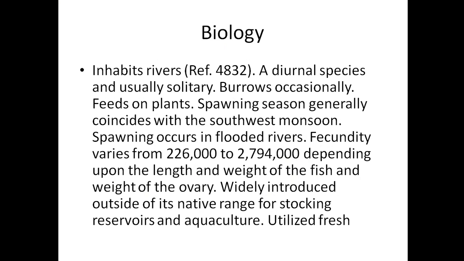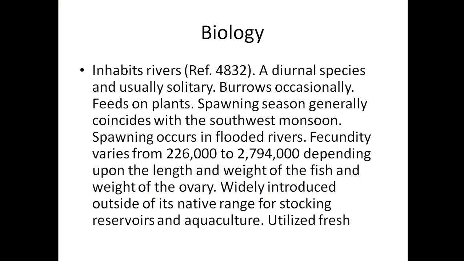It usually inhabits rivers. Occasionally they can burrow to feed on plants. Their breeding season generally coincides with the southwest monsoon. They lay the eggs when the rivers get flooded. They may lay about 2,26,000 to 27,94,000 eggs depending upon the length and weight of the fish and weight of the ovaries. See, at a time it can lay a minimum of 2,26,000 and a maximum of 27,94,000.